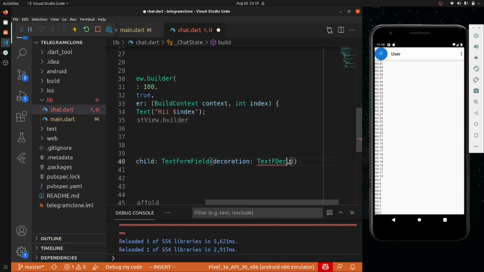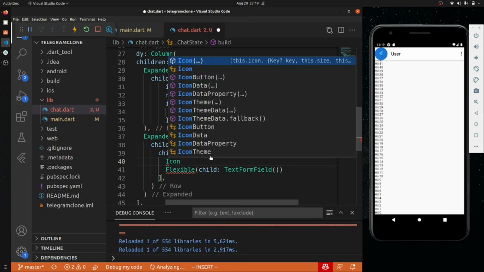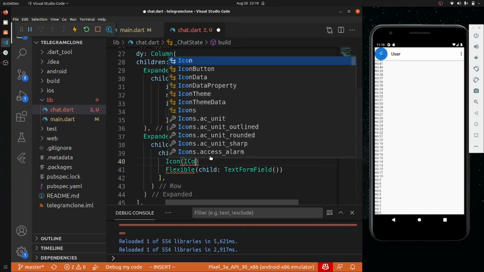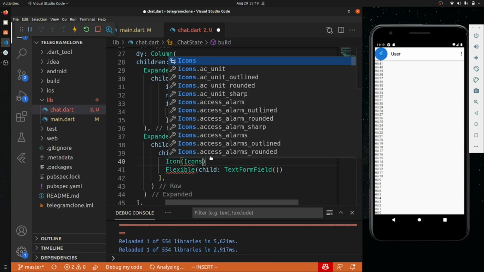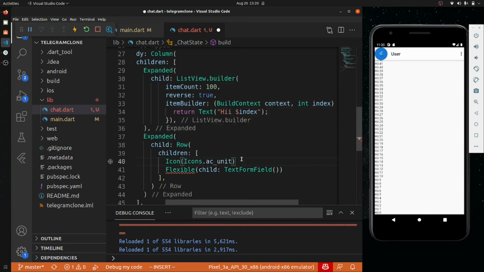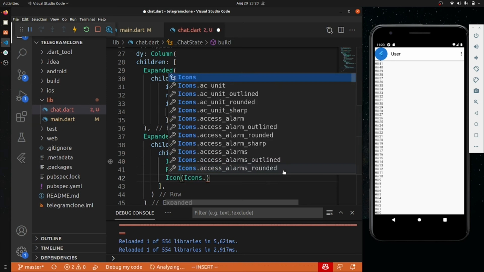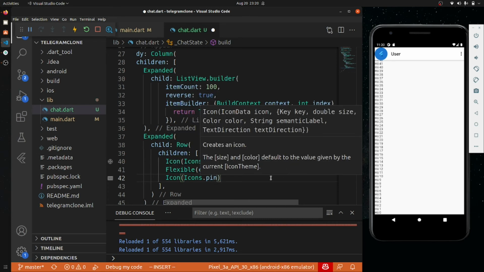First, we will think about the decoration afterwards, but for now I'm not going to give the decoration icon. We don't have icons for emojis, so I'm just going to add any of the icons that we have for the time being. If I find any icon, I will change it. So we will just save it.